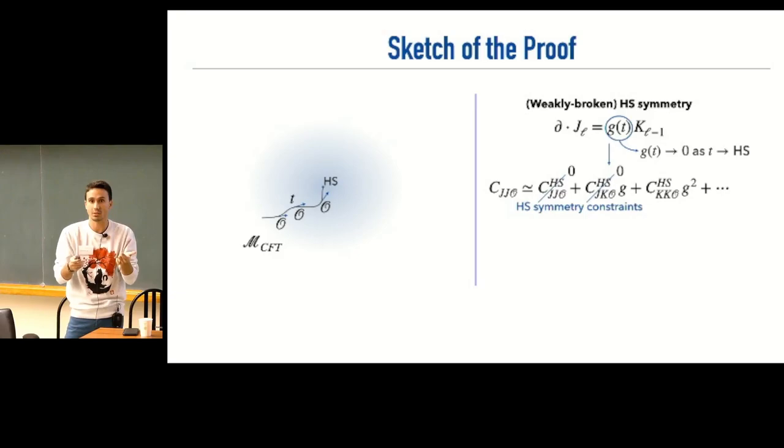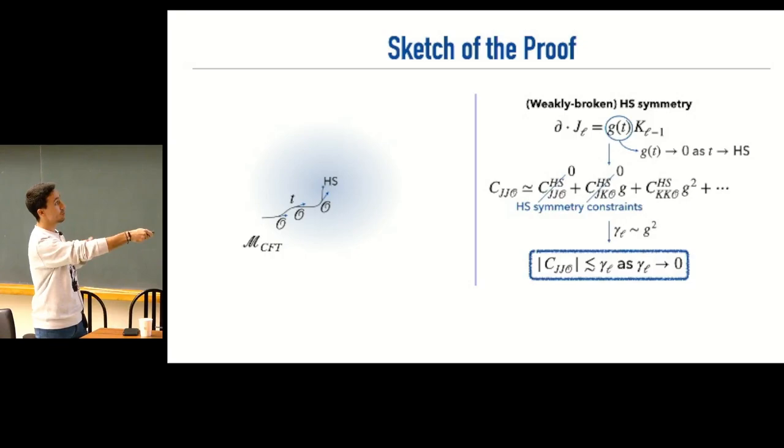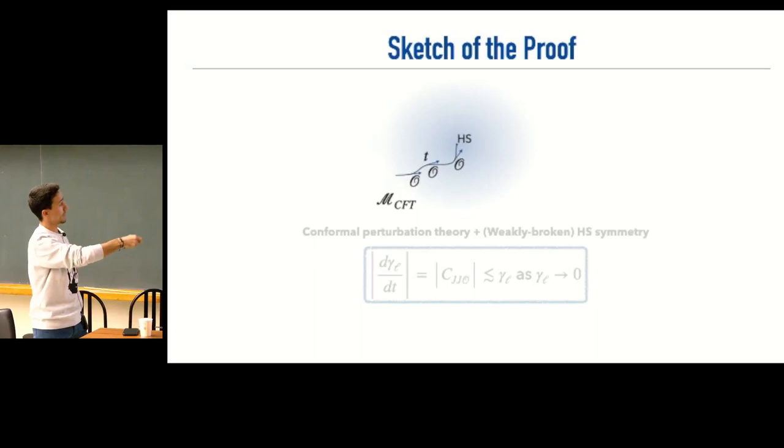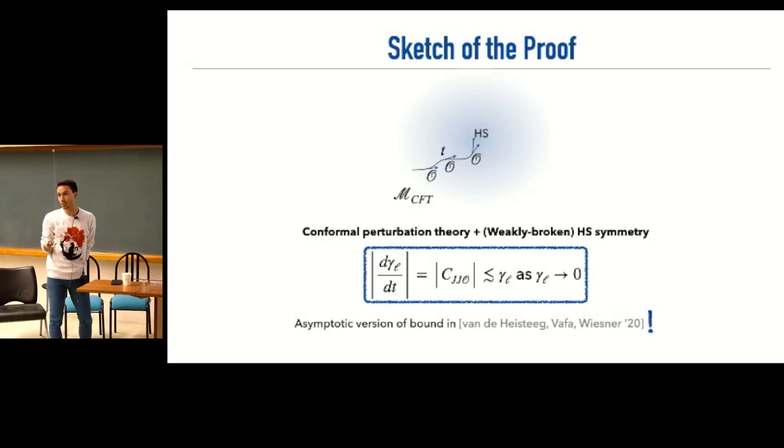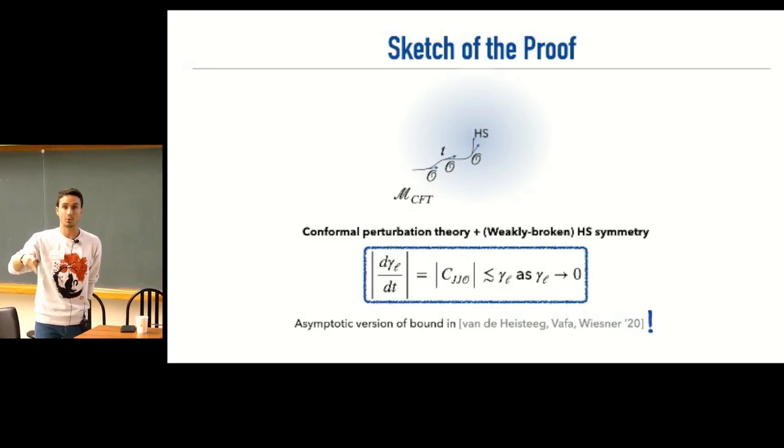But then, as G goes to zero, one can also show that the anomalous dimension will also behave as G squared, and I can prove this for you. This is essentially the constraint that I will put now. So if I consider again my trajectory and put these two constraints together, I get this kind of equation, which, by the way, is nothing but the bound proposed in the species scale in this paper, but an asymptotic version. It's not a version that holds at any point of moduli space, but I can prove it rigorously as I go to a higher spin point, so asymptotically.